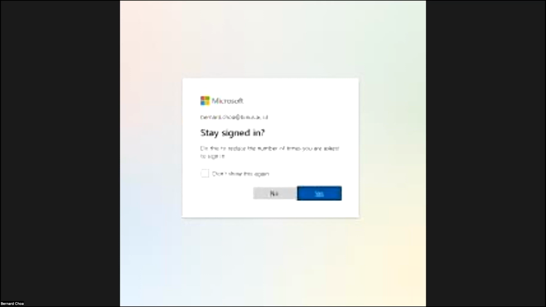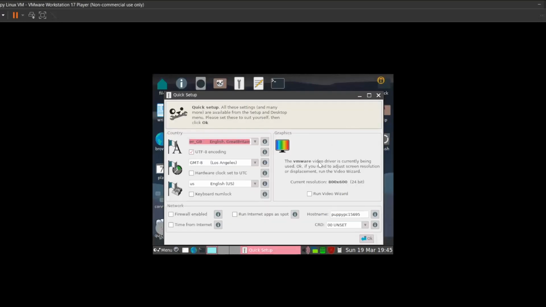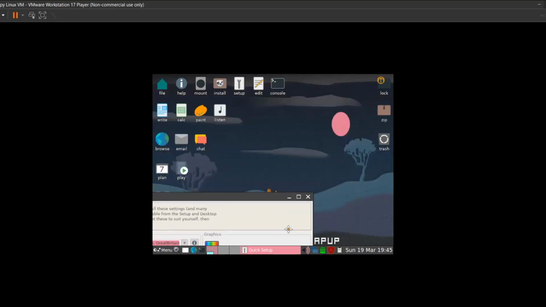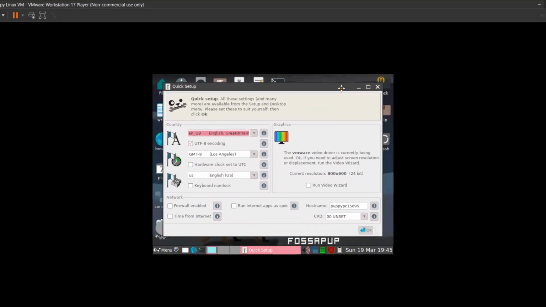So the next operating system that we will review is Puppy Linux. All right, so Puppy Linux looks like this. This is the startup of Puppy Linux. It has a nice design, and what is interesting about Puppy Linux is that compared to other Linux distros, Puppy Linux is pretty lightweight.